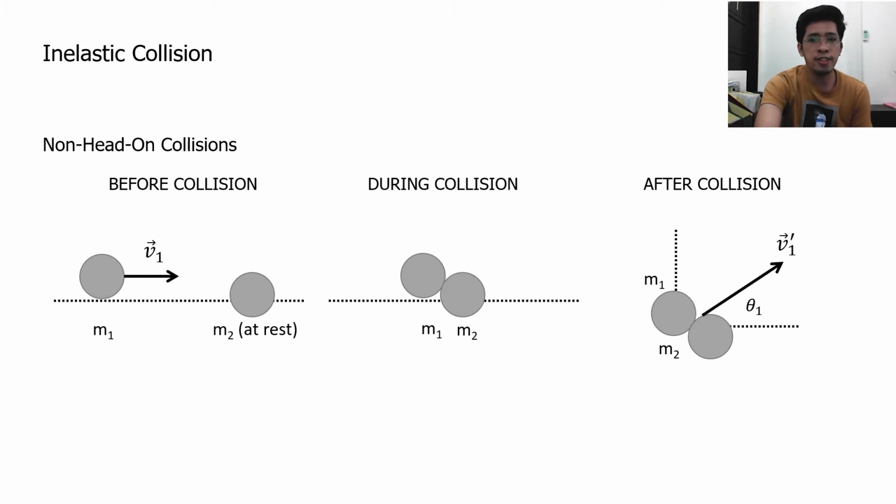This is still a perfectly inelastic collision. You have the same setup: your mass 2 is at rest, your mass 1 is moving towards your M2, but this time this is a non-head-on collision. They will interact momentarily during collision, and after the collision, they're going to move together as one. You can, for example, put a magnet on this side of your balls so that they will stick together and then move together as one with a velocity of b prime.